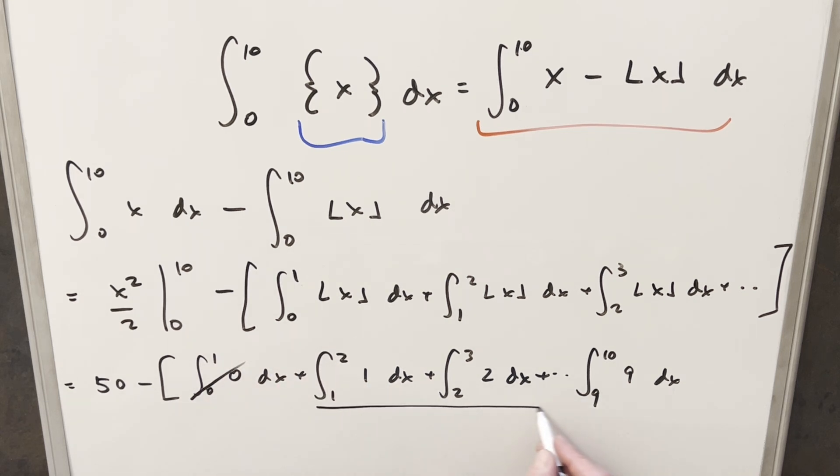But now really all these integrals here are the same because we just have constants here that we can bring outside. And so if we look at every single integral as 1, every single one of these is going to integrate to x. And it's going to evaluate from these integer points, but the difference is always 1 because we set it up that way. So this is going to evaluate to b minus a. And so all of them are just going to be 1. So if the value of every integral is going to be 1 with just the constant multiple in front of it, then we can just write this out and kind of eliminate all the integrals.